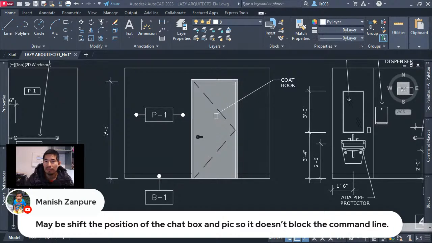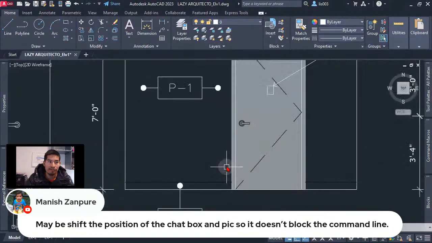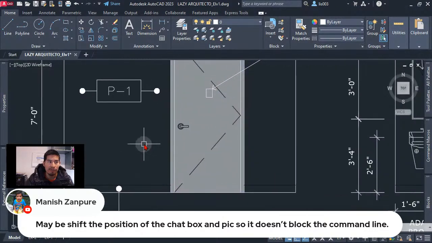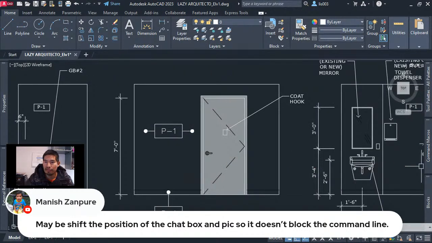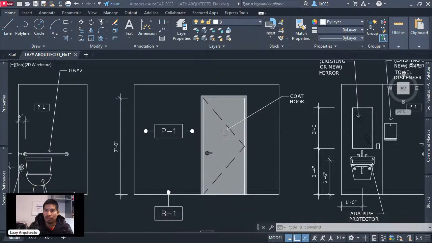So I never show a comment and then keep explaining something about AutoCAD. But that's a good observation, Manish. Thank you.